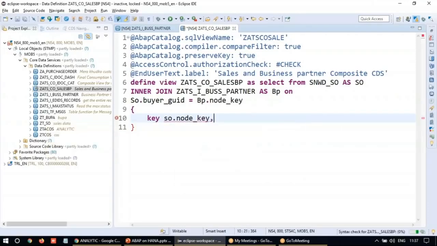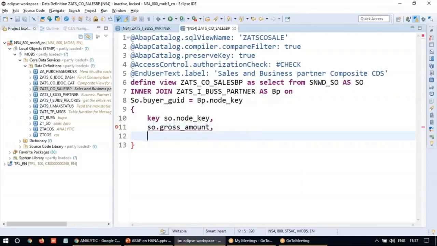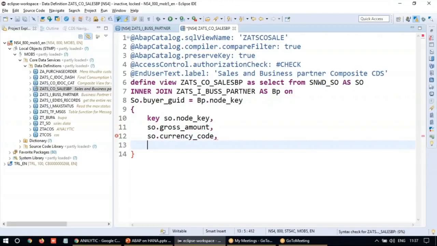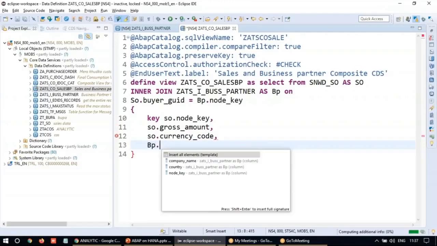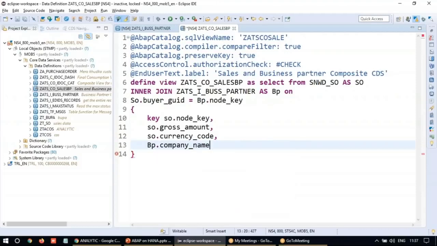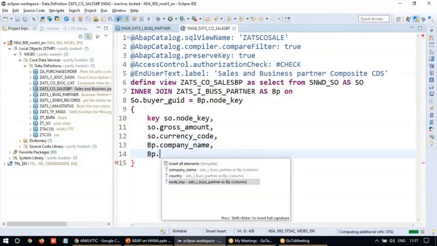So node key, and I'm just going to come down, and let's also put the properties which we want. So I also want the gross amount from the sales order. So gross amount. And I want sales order currency code. And then we will just go ahead and choose here business partner dot company name and business partner dot country.